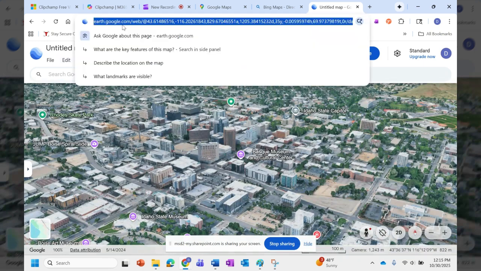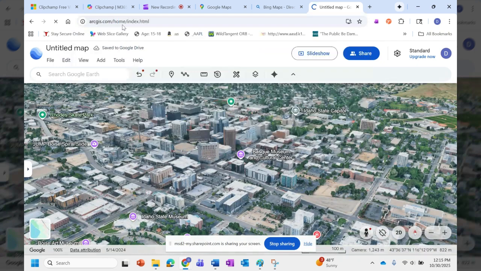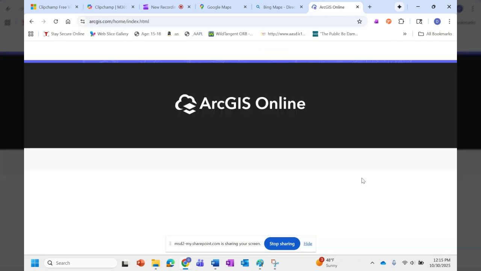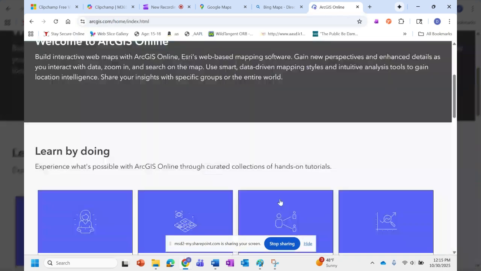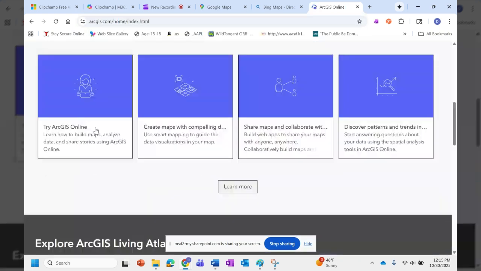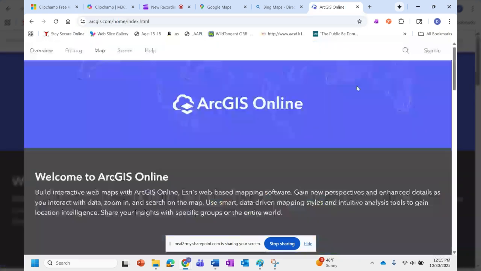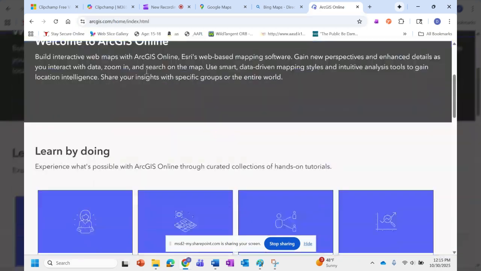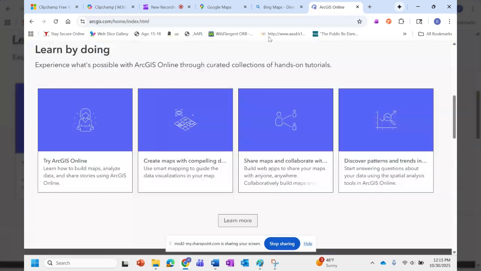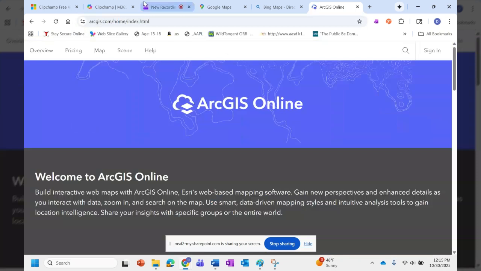The other thing, if you want to be super fancy, I only want people to do this if they're really into it, is you can sign up for an account in ArcGIS. ArcGIS is you can get the free version of the program, and it will let you do a whole bunch of stuff, but it's a little more time consuming. The maps are a lot better, but it's going to probably make you hate your life a little bit. So I would maybe start off with Microsoft Paint, PowerPoint, and Google Maps or Google Earth, and if you want to get into this, you definitely can.